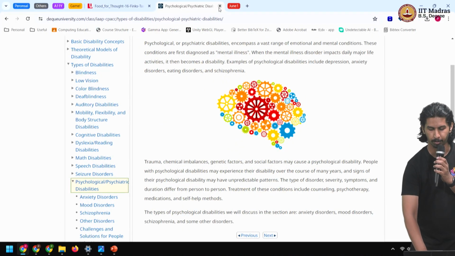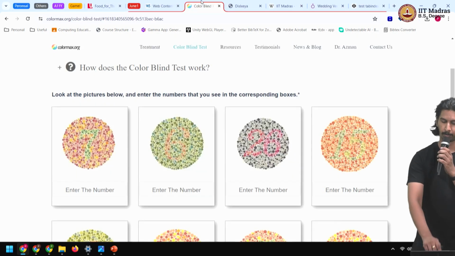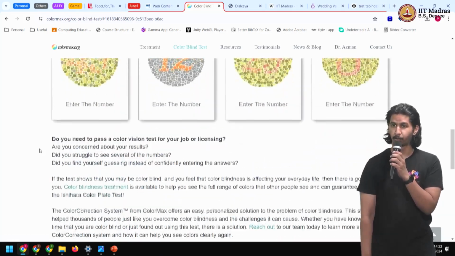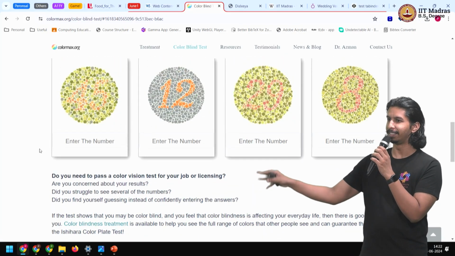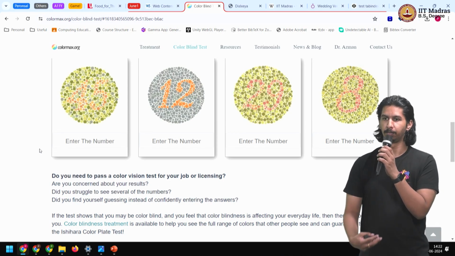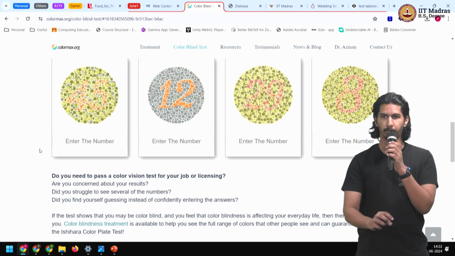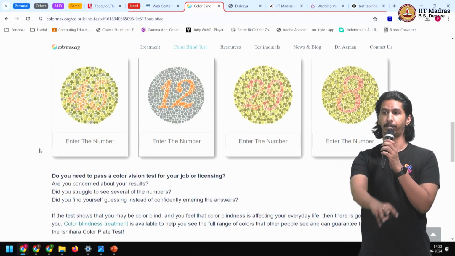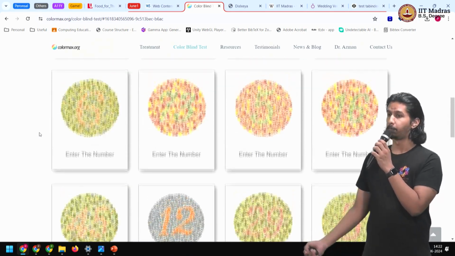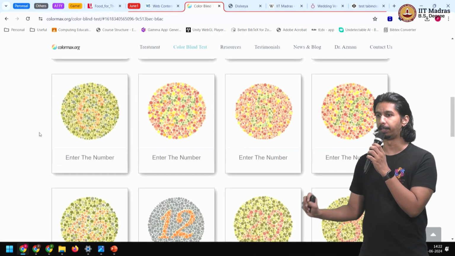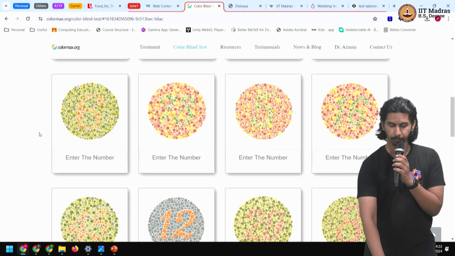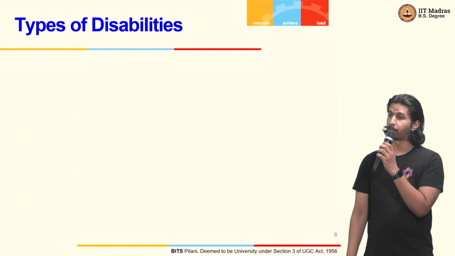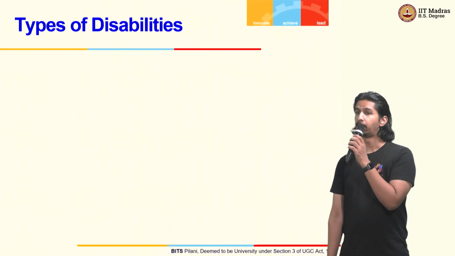Yeah, so for example, if we might just open this one, right? So if you have a look at these, how do colorblind tests work? There's a lot of tests around. Of course, you should not use this as a replacement for medical tests, right? So these are just preliminary tests that you can do on your own, and also try to see if we are able to perceive and differentiate all colors. And if we are not able to differentiate a lot of colors in these images, then it's a good idea that maybe we actually do a medical test and also see which type, if at all, we have some color related impairments.